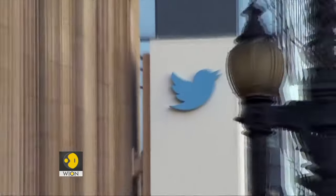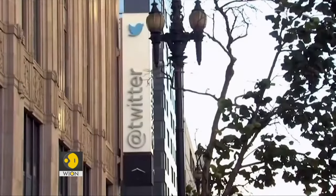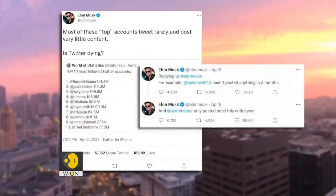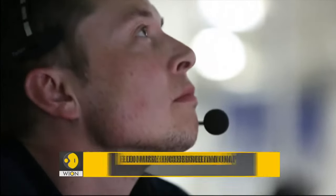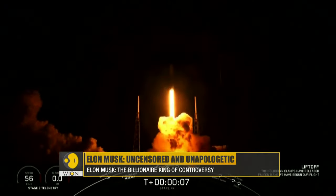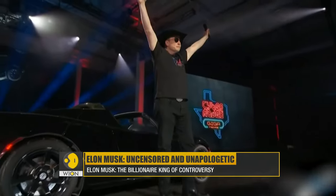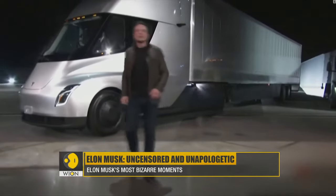80 million followers on Twitter, holding 9.2% of the microblogging site's common stock. From almost joining the Twitter board to trolling it right away after refusing to join the board of directors. The man who pushes the boundaries of technology is unpredictable. Among the most well-known billionaires, Elon Musk is undoubtedly also the most controversial.